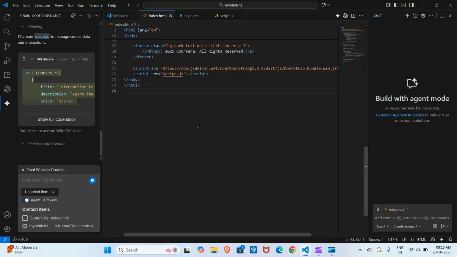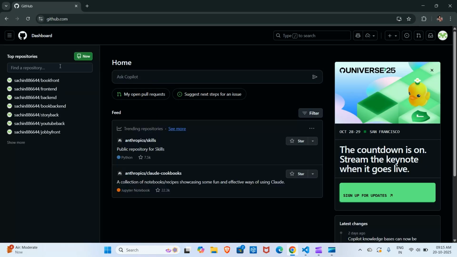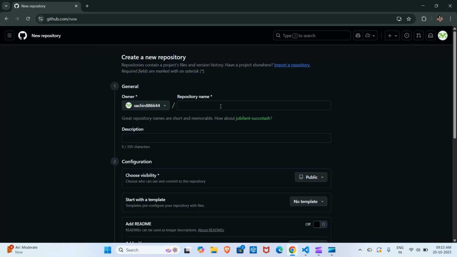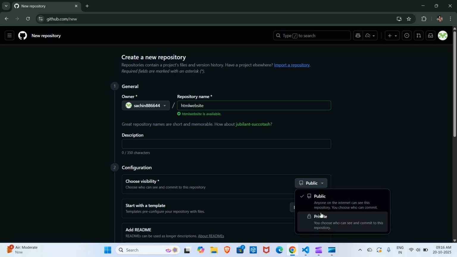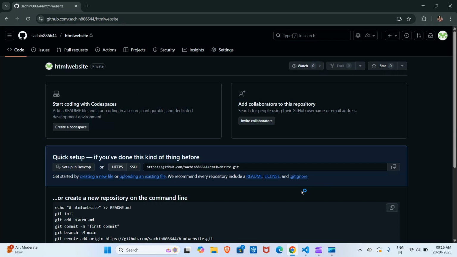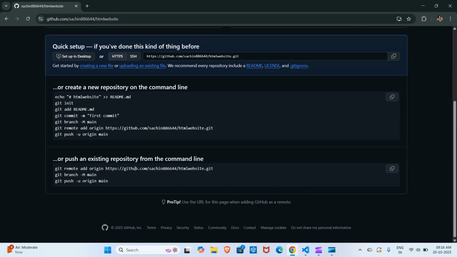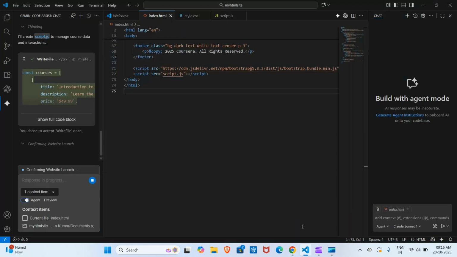Until it is creating the website, I will create a new GitHub repository. I will name it HTML website and I will select it private. Now it's time to push the website into this repository.